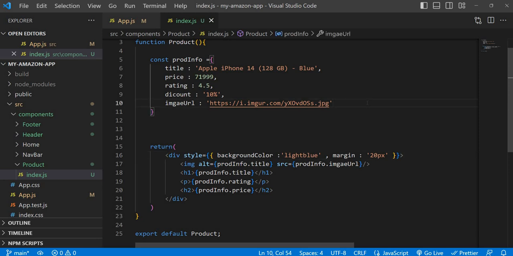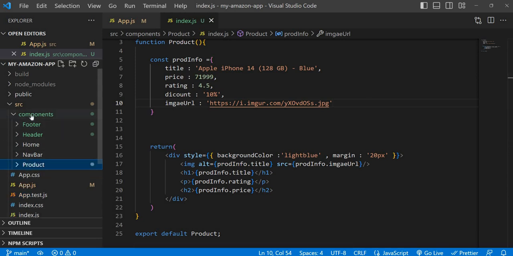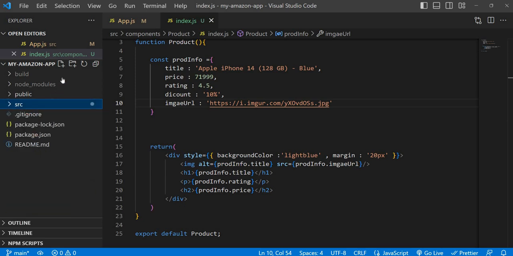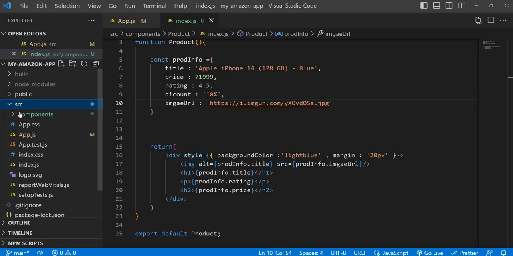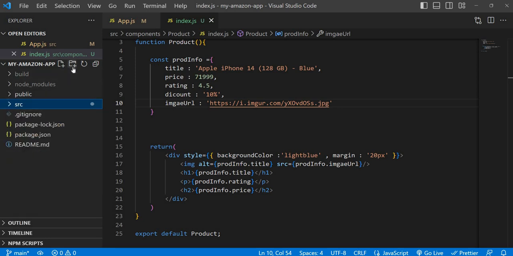This is also fine. And sometimes, suppose the image is already available in your folder. Okay, how to import that one? I will show you that, and then we can jump into another important topic. So components are there, right? Don't just put images into components, just create a separate folder inside the source directory.